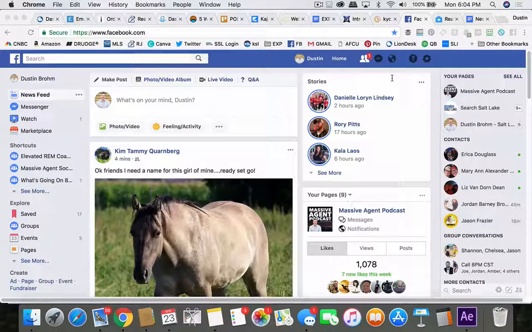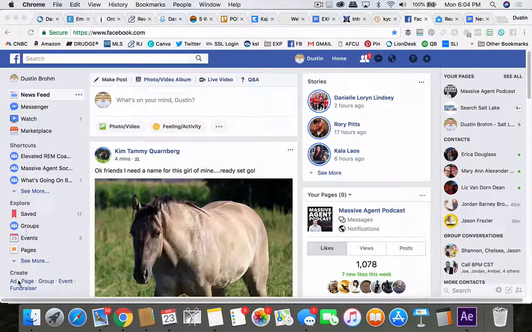Okay, now to set up your very first Facebook ad, what you need to do is open up Ads Manager, and there's a couple ways to do it. Now you need to do this on desktop. There's a Facebook Ads app, which will be helpful, but that's really just to check on the performance of things. If you want to set anything up, make any changes, or create, you need to do it on desktop.